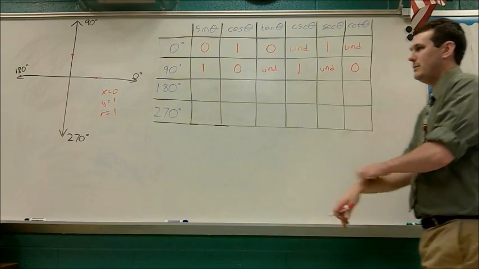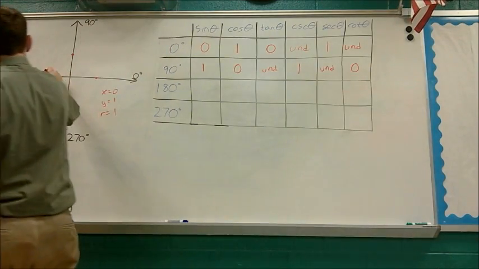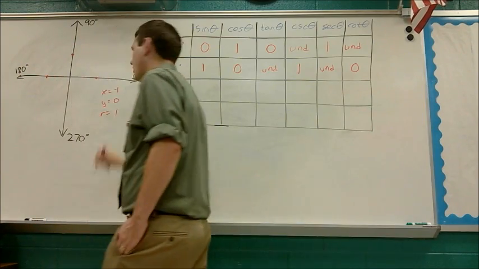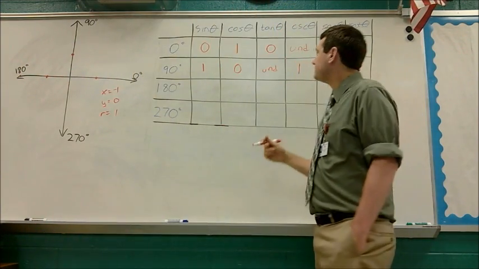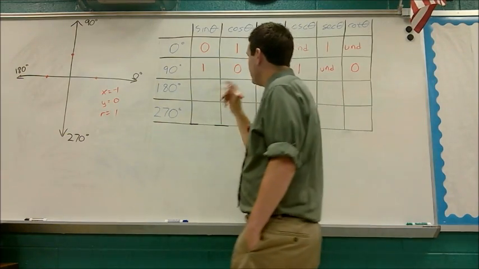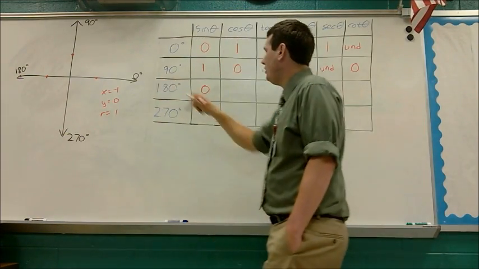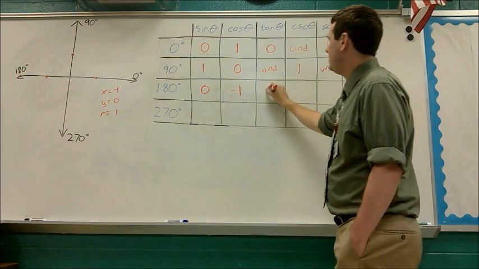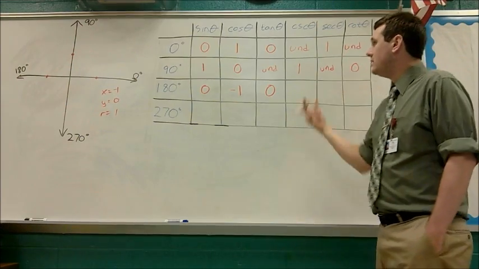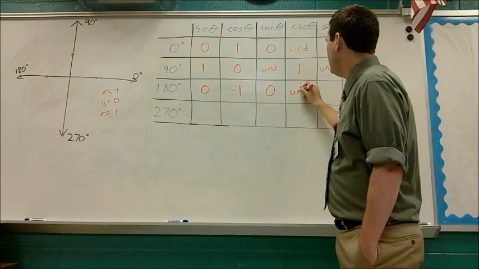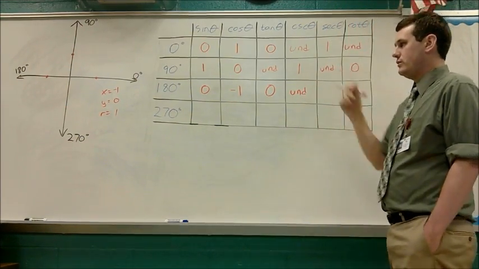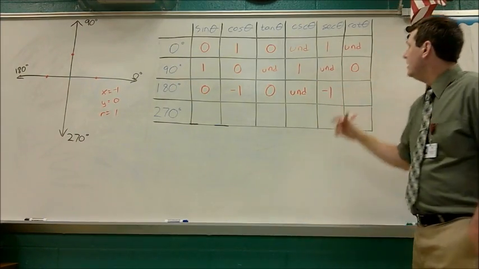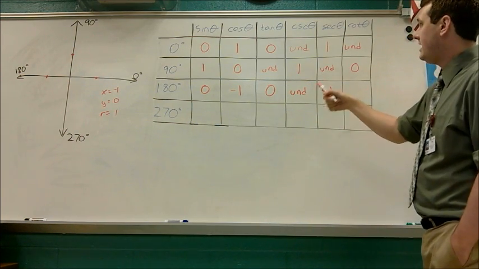180, that's when we're going to be over here. So our point's going to be -1, 0. And r is, of course, 1 because r is always positive. So sine theta is going to be 0 again, y over r. X over r is cosine, that's -1. Y over x is tangent, that's 0. Cosecant is going to be the flip of sine, so flip 0, that's undefined because it's 1 over 0. When we flip the -1, that's going to leave us with -1 again. And cotangent, when we flip the tangent 0, that's going to be undefined.